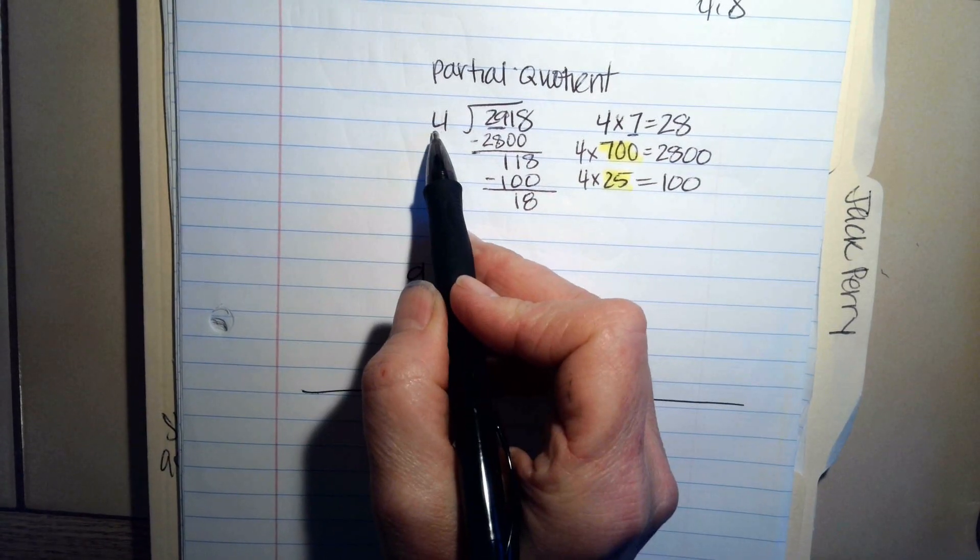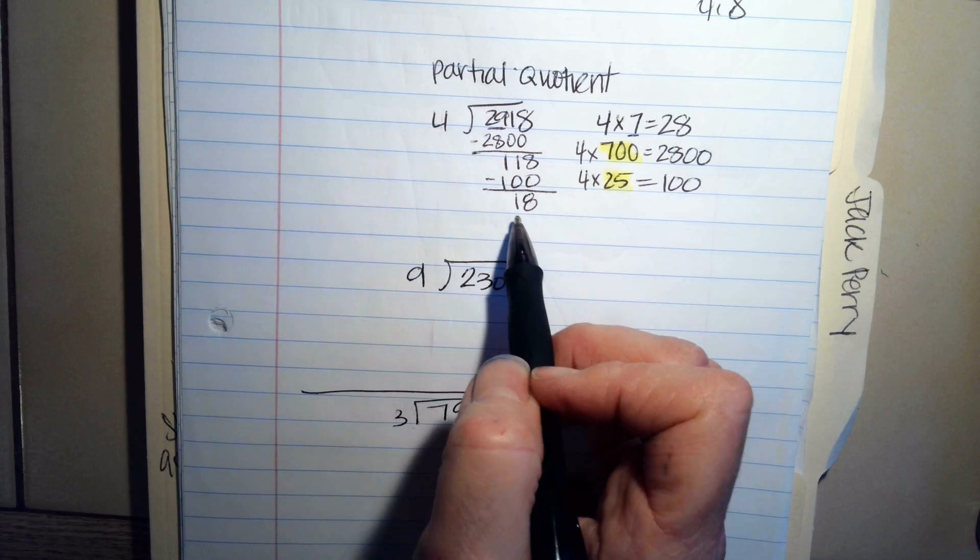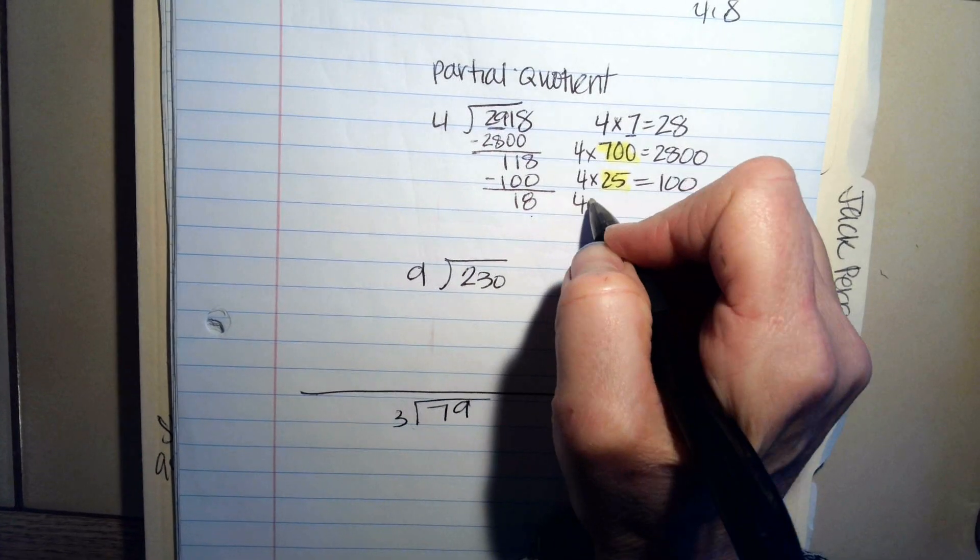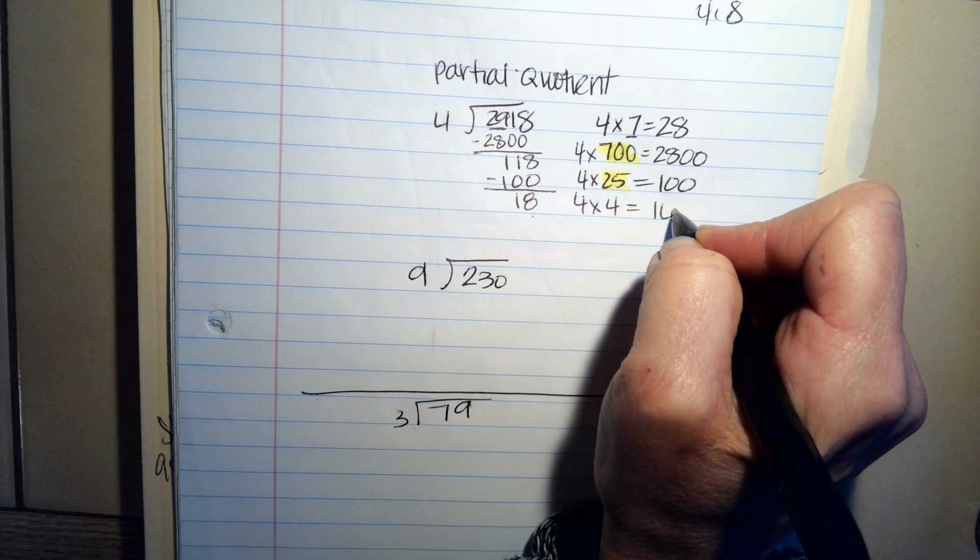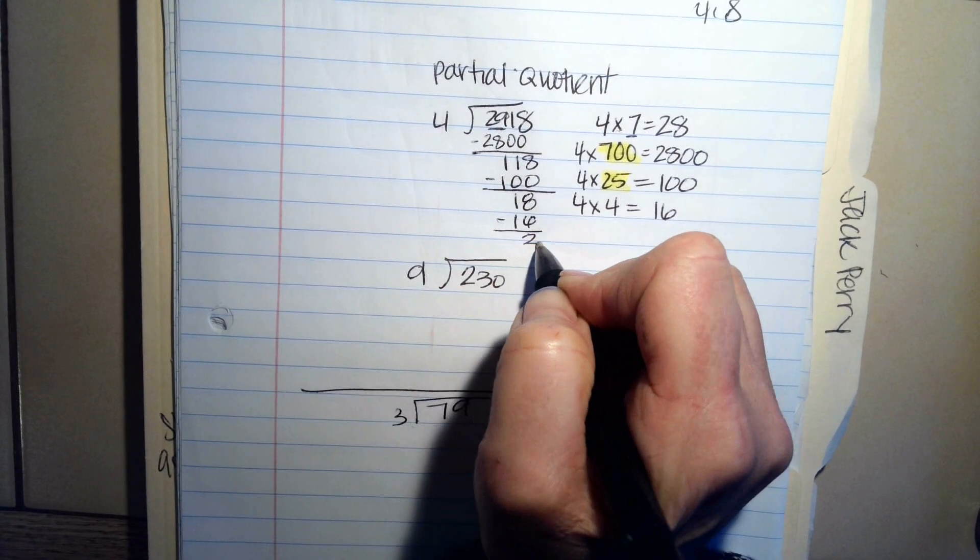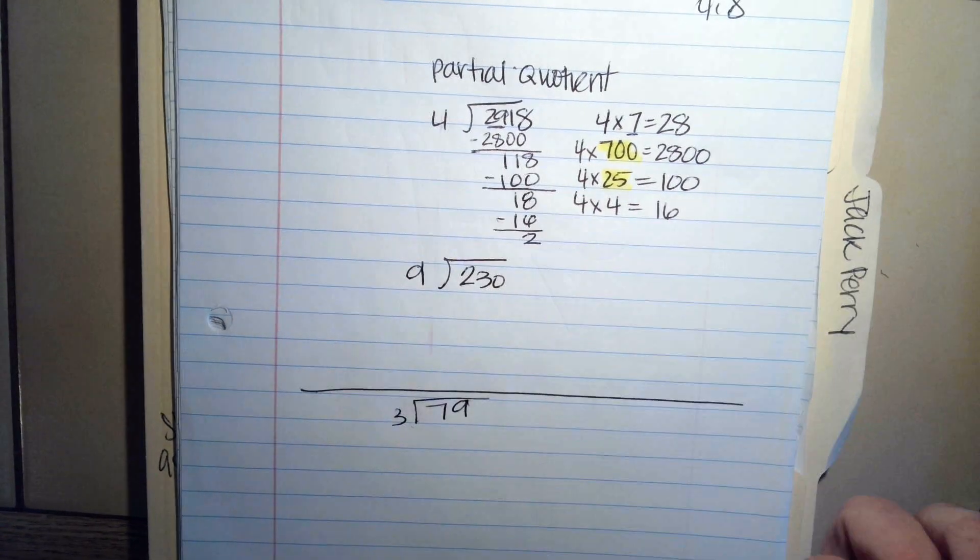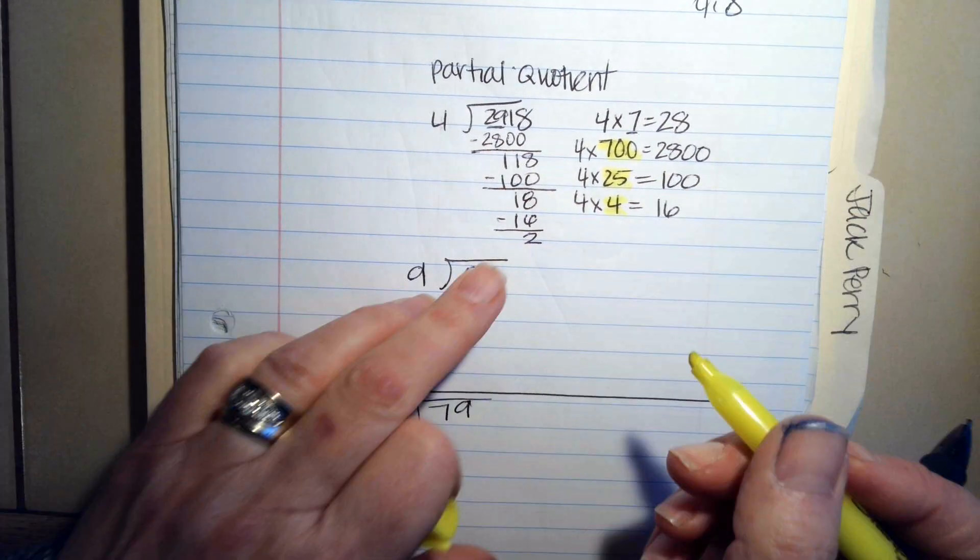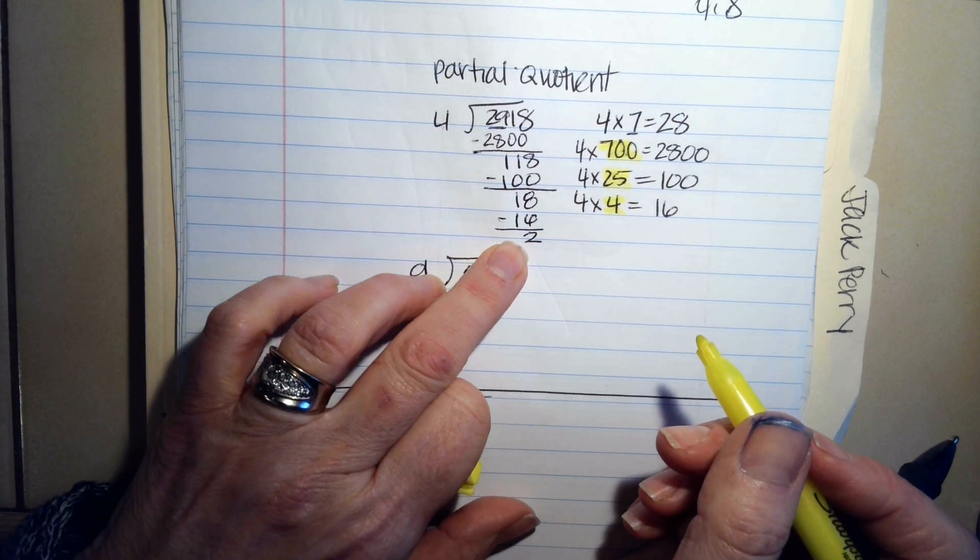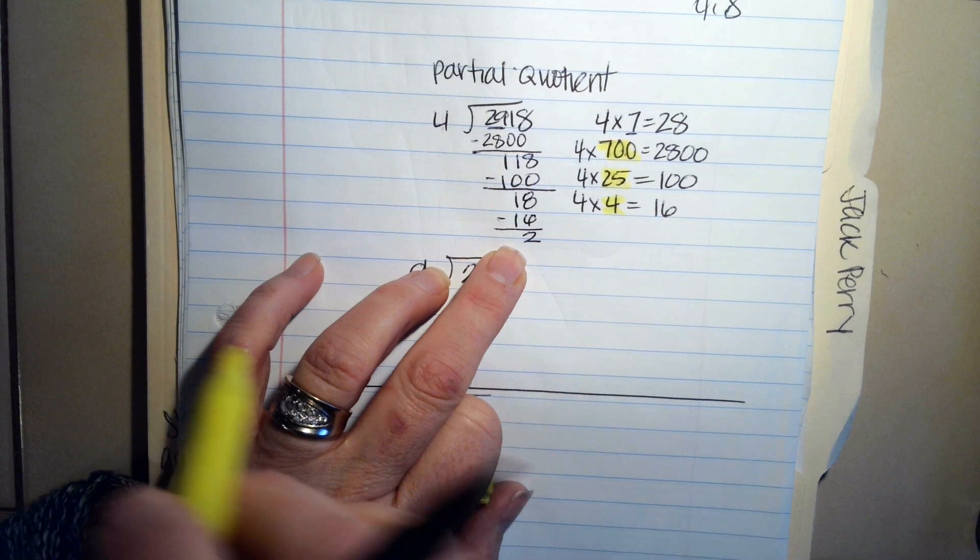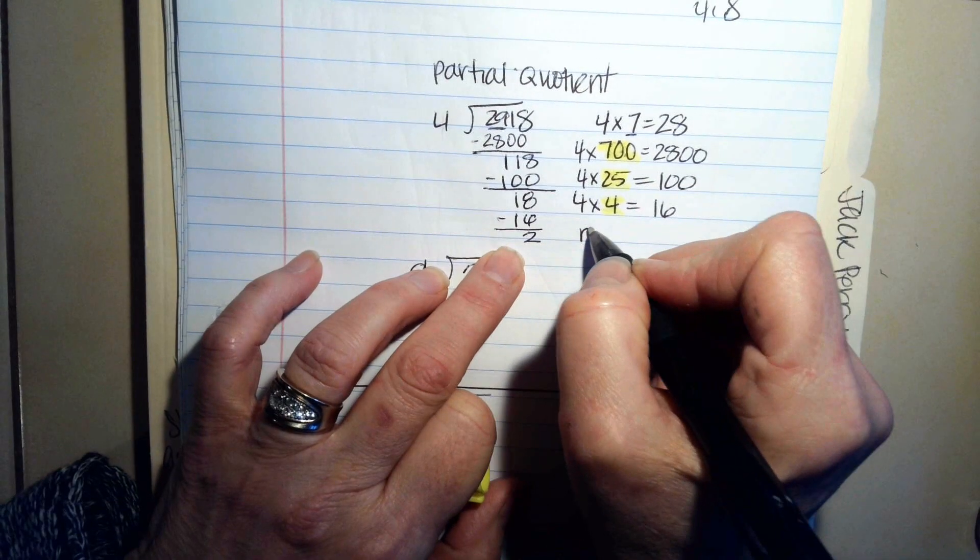Now I say, how many 4s can fit into an 18? Well, I know 4 times 4 is 16, so that gets me pretty close, right? And then 4 goes into 2. I can't do that. So now I know that whatever's left over, if I can't fit another one of these in there, that's my remainder. So my remainder is 2.